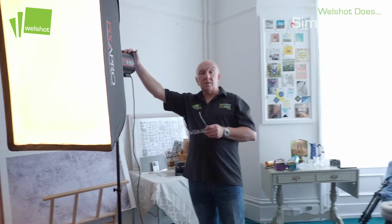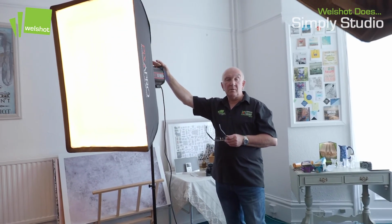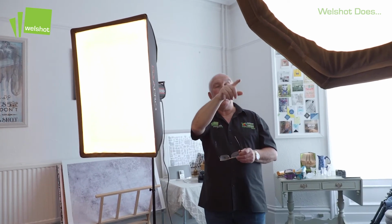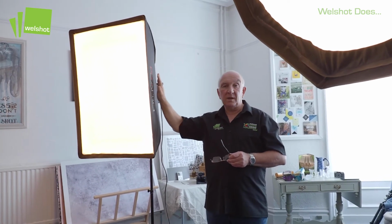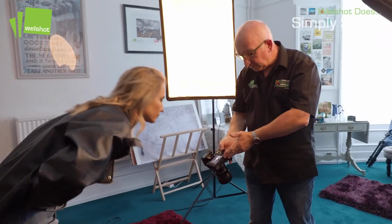I've set up this light to be one stop less in power, that's one f-stop less in power than the one on the other side. So this one is my main light, this is my fill light, so it's one stop less. Communication between model and photographer is essential. Once you've got a shot that you're quite happy with, show it to your model, therefore they can either give approval, or if maybe there's a way which they can help you to get a better shot, that's always a good thing.